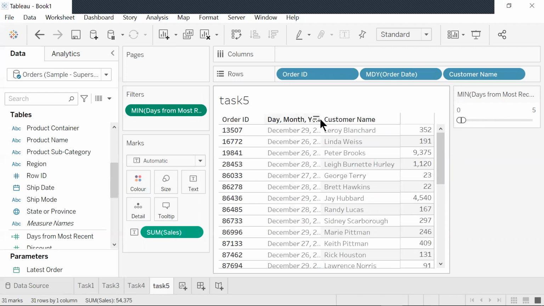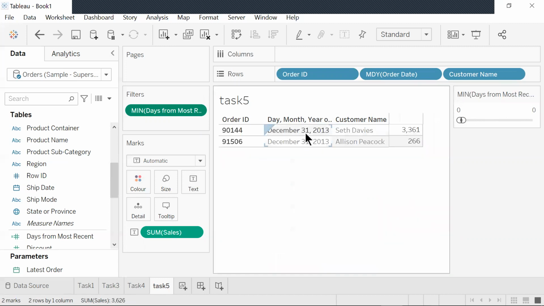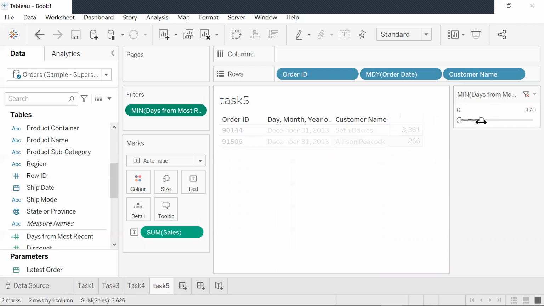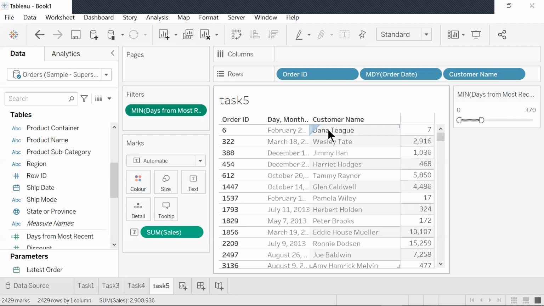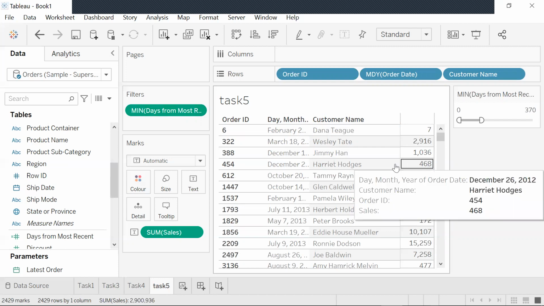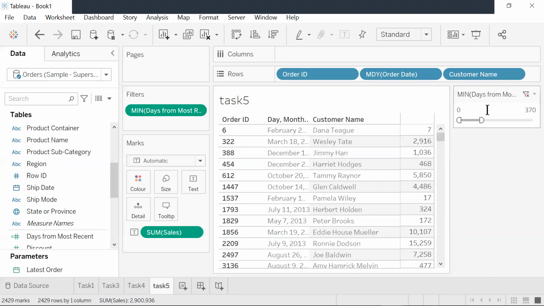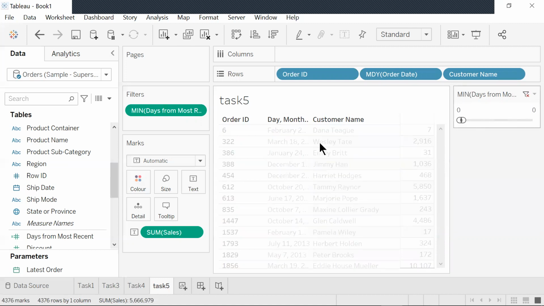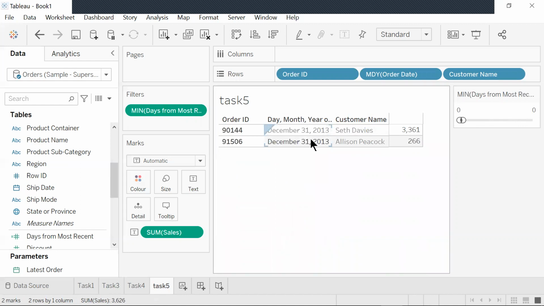Okay, so you can drag. If, let's say, I drag to 1, you see 0 means only the 31st is the last date. If I drag more, you get more days, the difference of the days. Cool. That's how you drag the differences, the minimum number of days. This will give you more different days, more rows. If you drag to 0, then you get only these 2. This is only 1 day difference. So with that, thank you very much for the Lab 1 lesson.